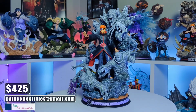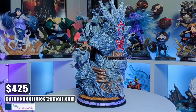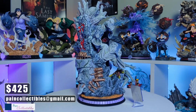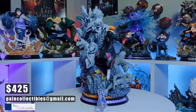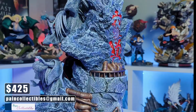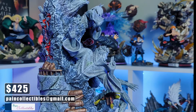So today on the selling desk, I guess, we are going to sell this Cloud Studio Pain. This is a really cool piece. There are absolutely no issues with it. Pain with his six other pains and the ghetto reanimation statue behind him. Cloud Studios did an amazing, spectacular job with how this thing is just put together, the sculpt, the paintwork on the rock, the detail in each of the six pains. This is the six paths of pain. If you look on the back, that's what it literally says, six paths. It's just a really, really cool piece.